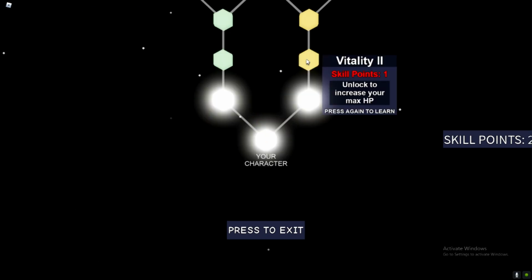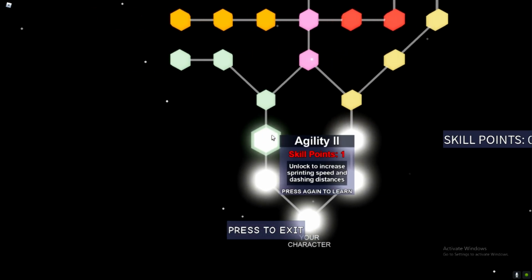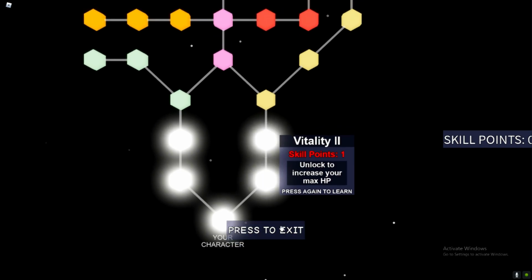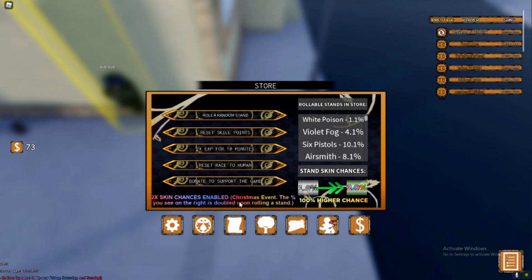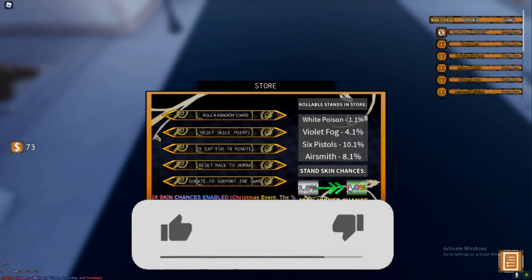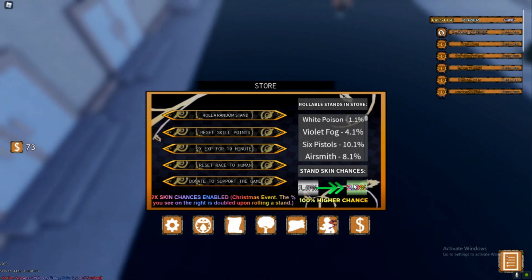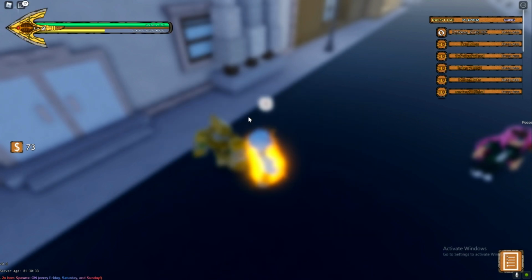I've got some skill points here, so I'm actually just going to upgrade everything I can. Let's upgrade this. Let's upgrade that. So we now got Agility 2, Agility 1, Vitality 1, and Vitality 2. Every bit helps. 2x skin chances enabled. Christmas event, the percent you see on the right is doubled upon rolling a stand. So in this Christmas update, apparently it's 2x chance to get a skinned stand, by the looks of it, guys.